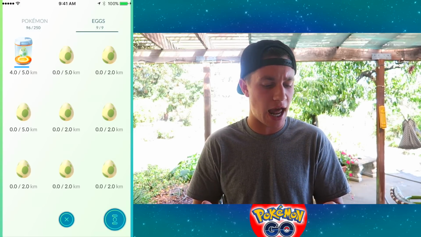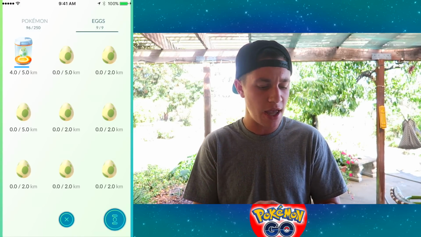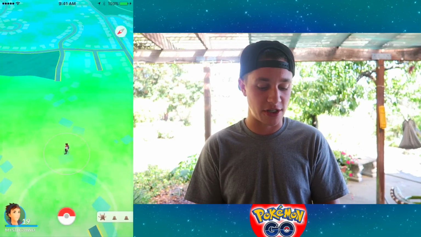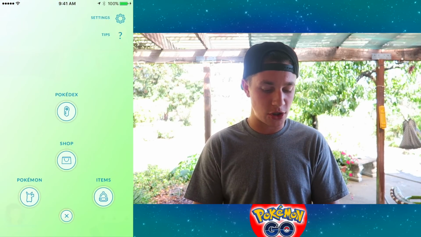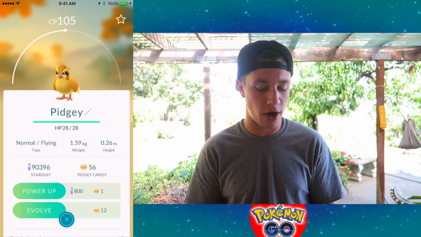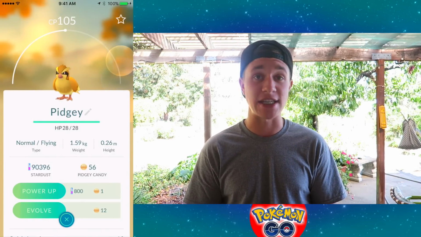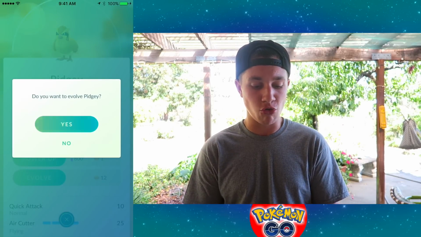I'm level 19, and I've only gotten the incubators you get when you start the game and a little bit of leveling up, so I only have one right now. You get like 4 or 5 when you get to level 20, so we need that. I'm going to go to my Pokemon and evolve this Pidgey right here, because you find Pidgeys literally everywhere and I don't really need them. Then I'm gonna show you exactly what you get from level 20, because it's a lot of good stuff. So let's evolve the Pidgey right now.